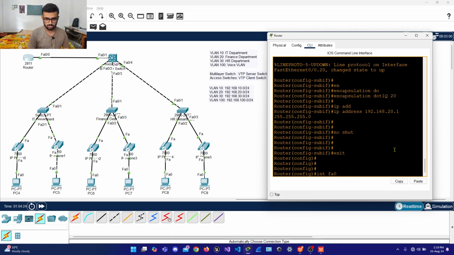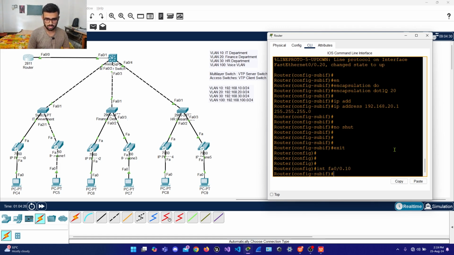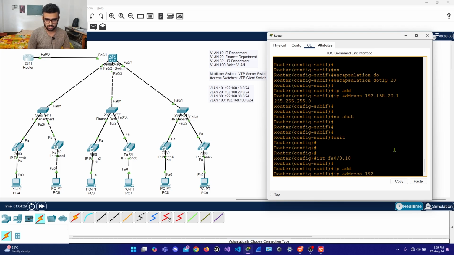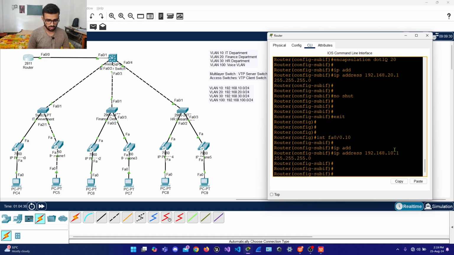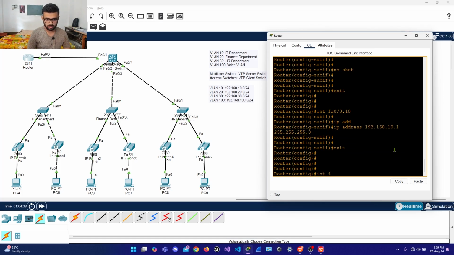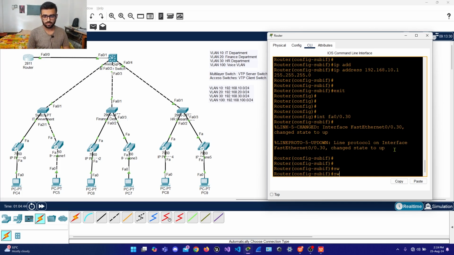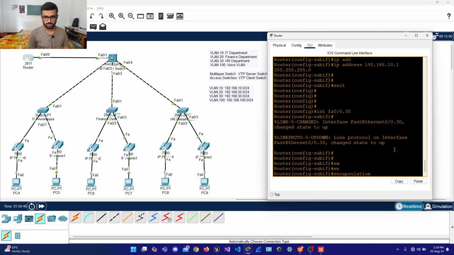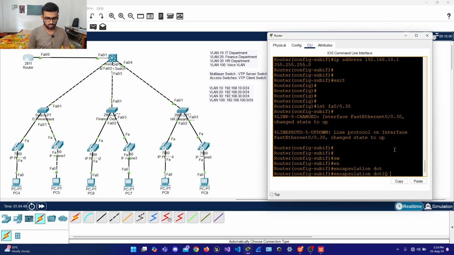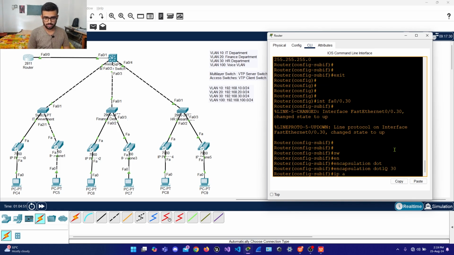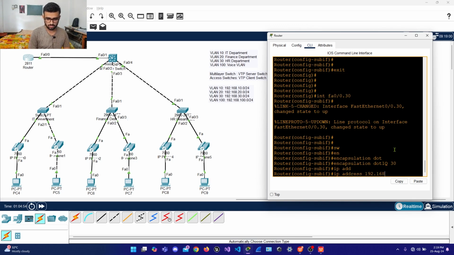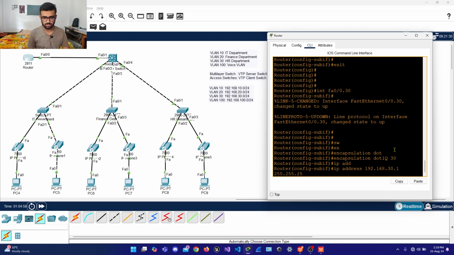So we can check that the interface is now interface fast Ethernet 0/0.10 and IP address 192.168.10.1. Encapsulation dot1Q for VLAN 30, and the IP address will be 192.168.30.1, and the subnet mask will be /24.